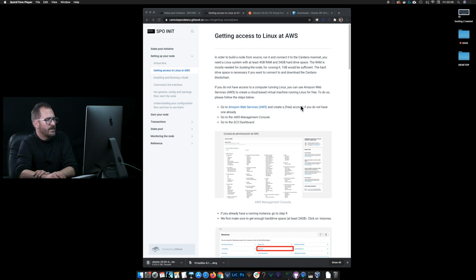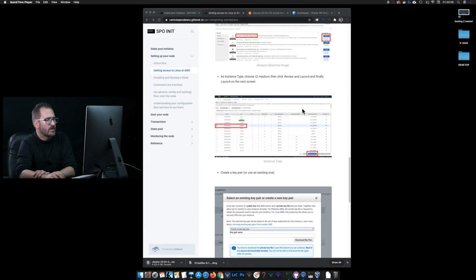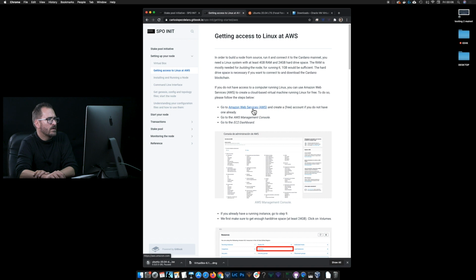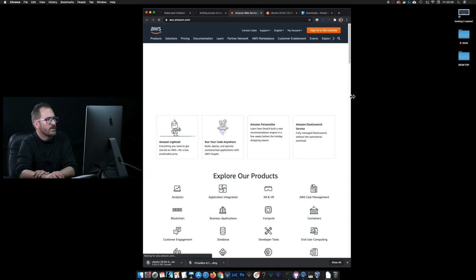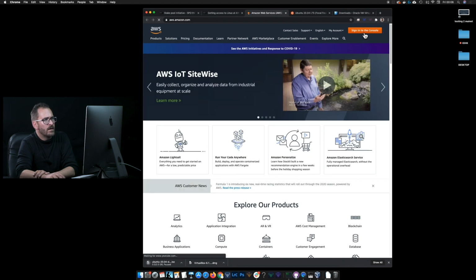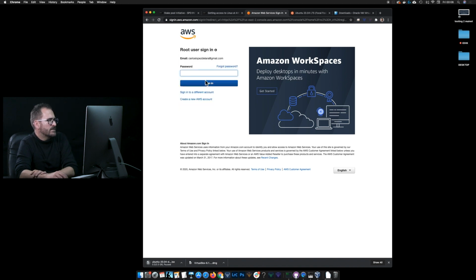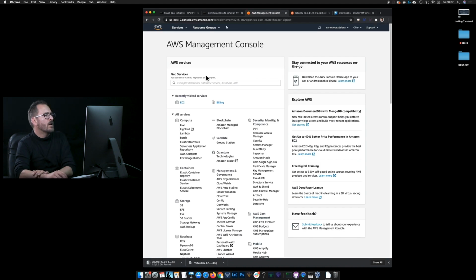Here we have a very detailed tutorial on how to set up a server on Amazon. To do that, we want to go to Amazon. If you don't have an account, you will need to create one. The first thing you want to do here is sign into the console. Yes, root user, and this is me, Carlos Lopez Delada, and next. And the password. Let's see if I remember my password. Hopefully I do. Yes, I do. Okay, so I am here, and what you need to do is come to all services and EC2.